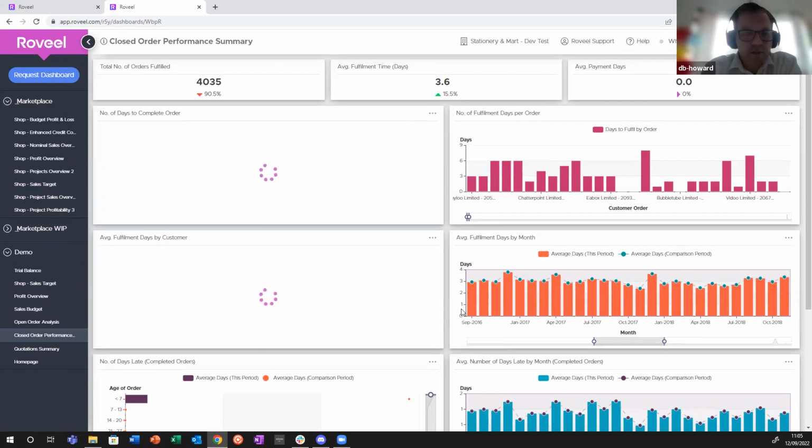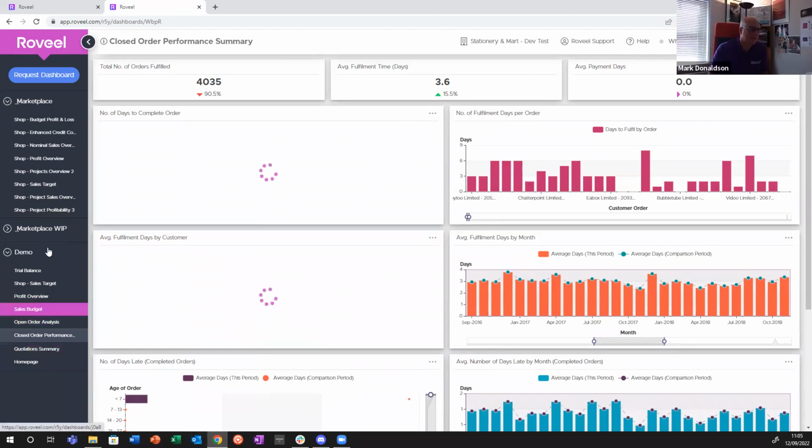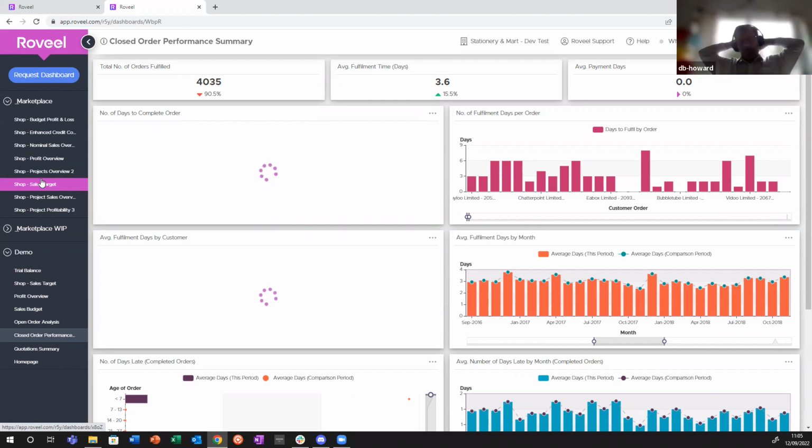You can restrict access to some information, like some of the financial information. Absolutely, yeah. So all of the menus down the left-hand side can be edited. The names can be changed, and then the access rights. Yeah. So we don't price on a per user basis. We price on a per company basis as well, because my personal view is that, why would you restrict access to some of this data for your staff? You want everybody to have all the right information they can have.